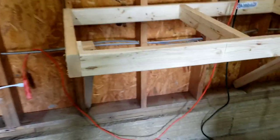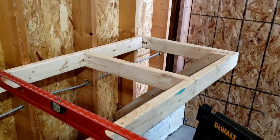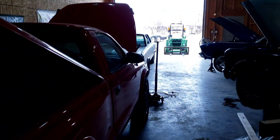Okay, we got the frame done, man. That is pretty solid. I like it. Let's go to Lowe's and get some plywood.